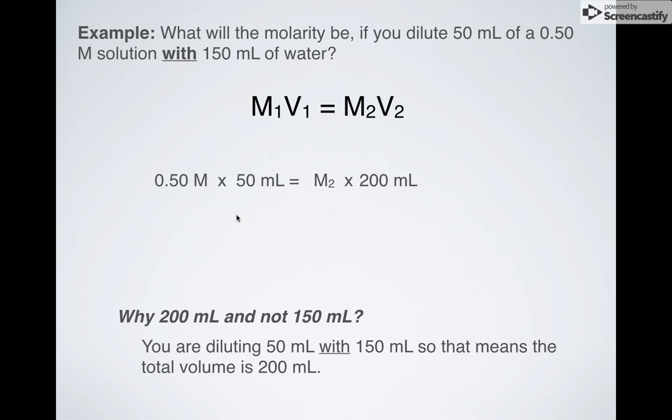So let's actually do this out. We have 0.5 times 50 divided by 200 to get M2 by itself and I get 0.125 M. So I have a 0.125 molar solution at that point. A lot of times people say hey wait a second I didn't convert the volume to liters or anything. As long as the unit is the same it doesn't matter because look what happens. When you divide this by 200 the milliliters end up canceling anyway so there's no point in having to convert this to liters and then converting this to liters. You don't have to. This is one of the few situations where you actually don't have to do that. If these were different units, if it said 50 milliliters and then it said 0.2 liters, then you'd have to convert one of them to either milliliters or liters in order to make it consistent.